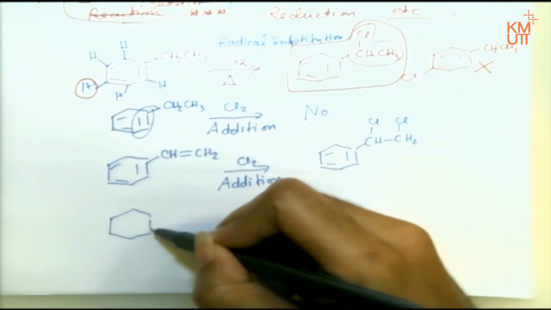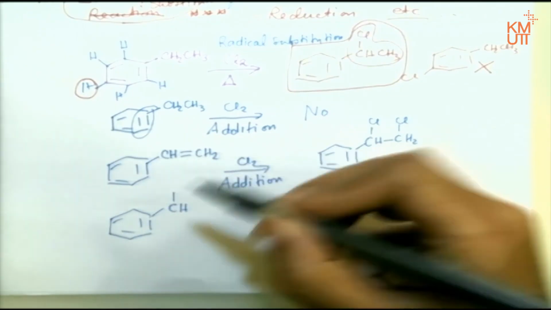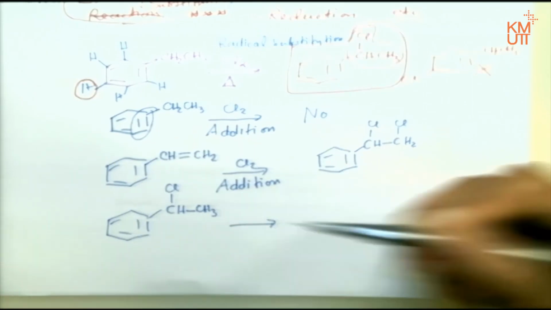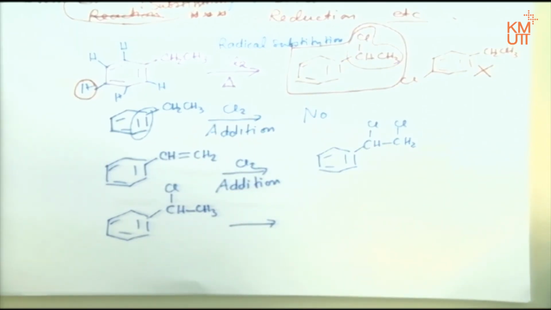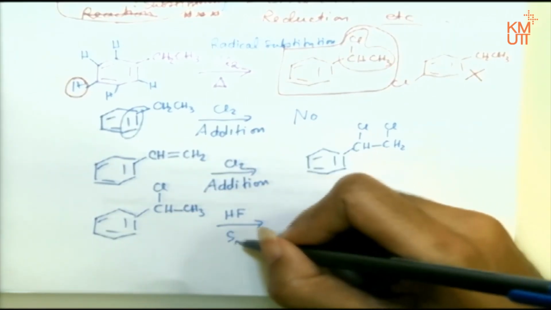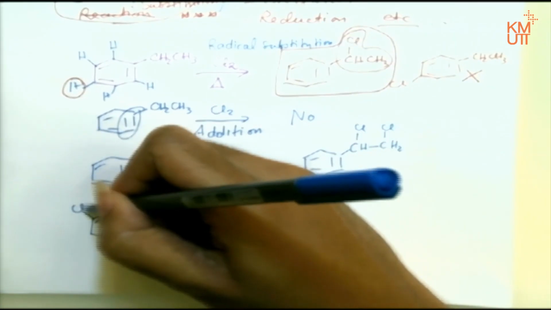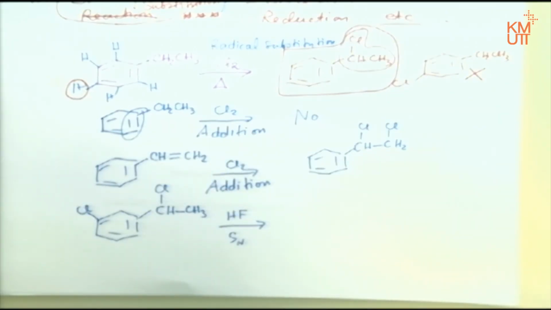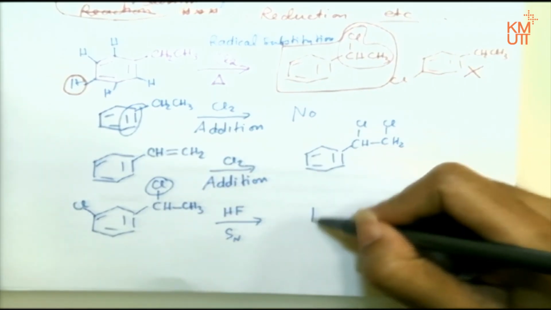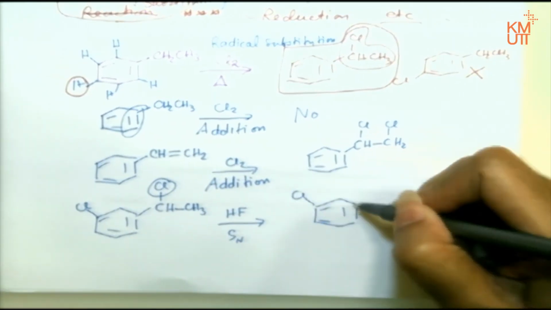Do you know SN substitution? Everybody knows SN now. CH2Cl with, what idea? HF, let's suppose HF. Okay, SN reaction can occur. If you have chloride here also, can you substitute chloride on the benzene ring? Of course not. But you can substitute this chloride because this chloride is on the substitution group. So you can just consider it like no aromatic ring here, just normal carbon. Okay, so this one.